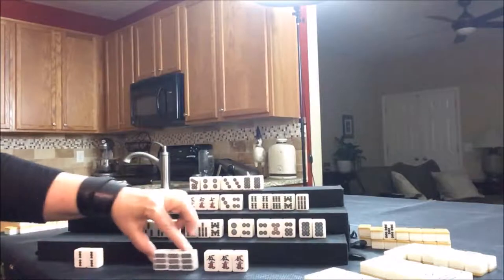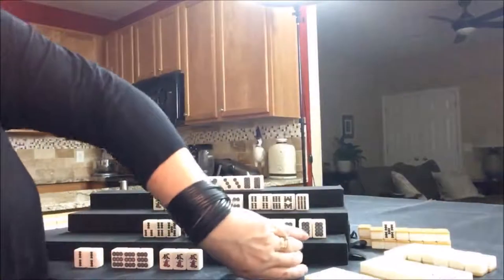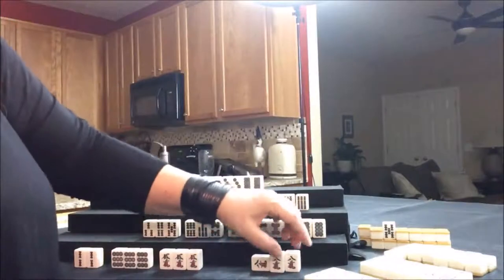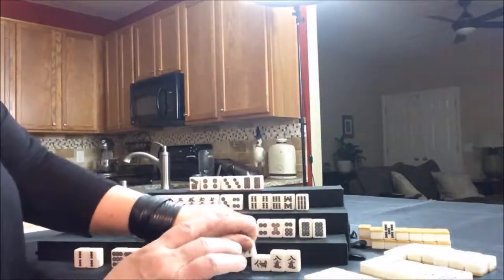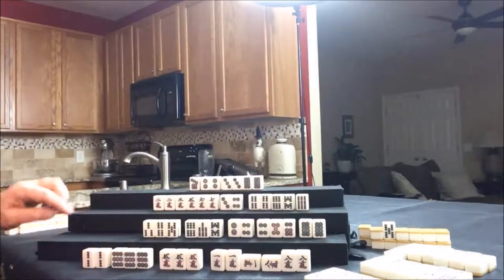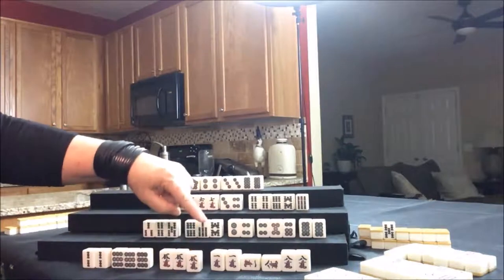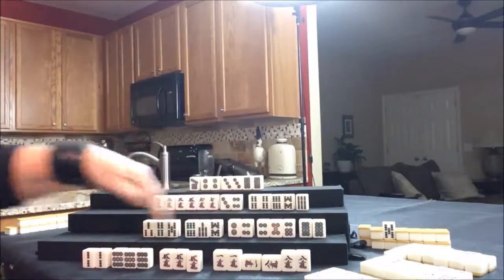Here's a pair. Pon, pon, pon, and pon. All pon. Toitoi is what that's called. So that would be two han, but they also have akadora. So that would be three han.